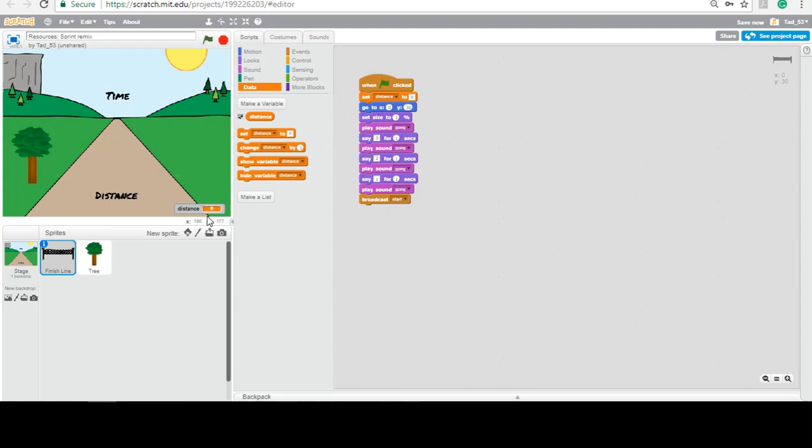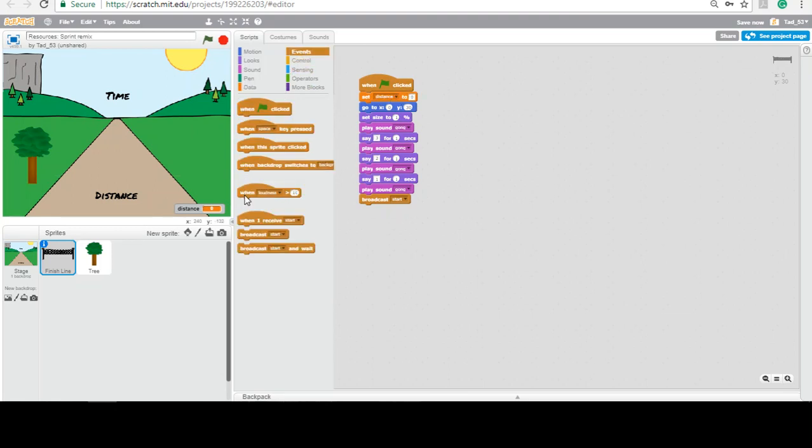So when we're looking at our distance reading, what we want to do is actually program our distance. We want to make sure that we set this distance to 0, which I've already done here. Based off from setting it to 0, we want to write a line of code. So based off from receiving a broadcast, our broadcast in this case is going to be start. When we receive the start command, we want something to take place.